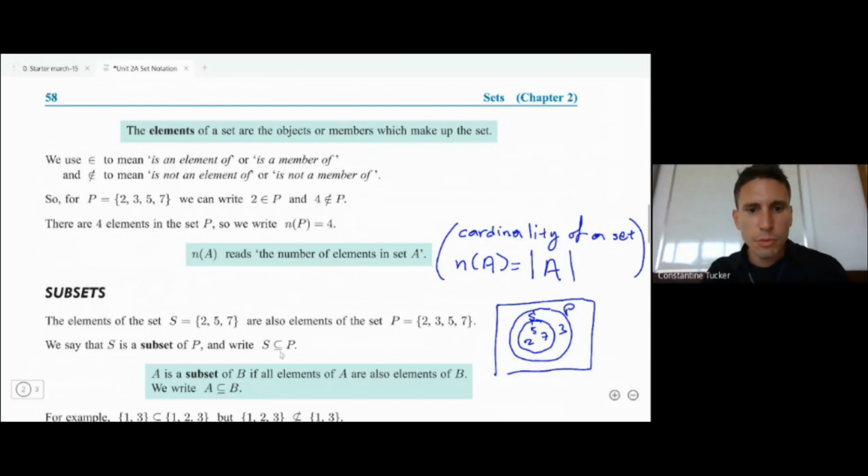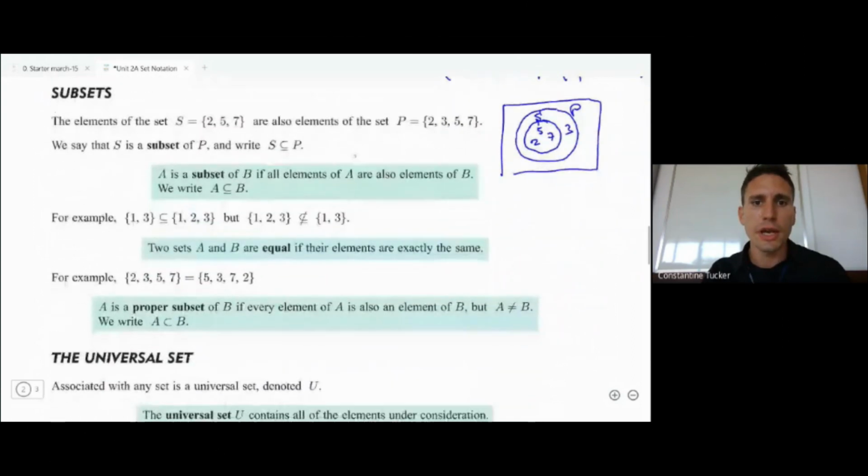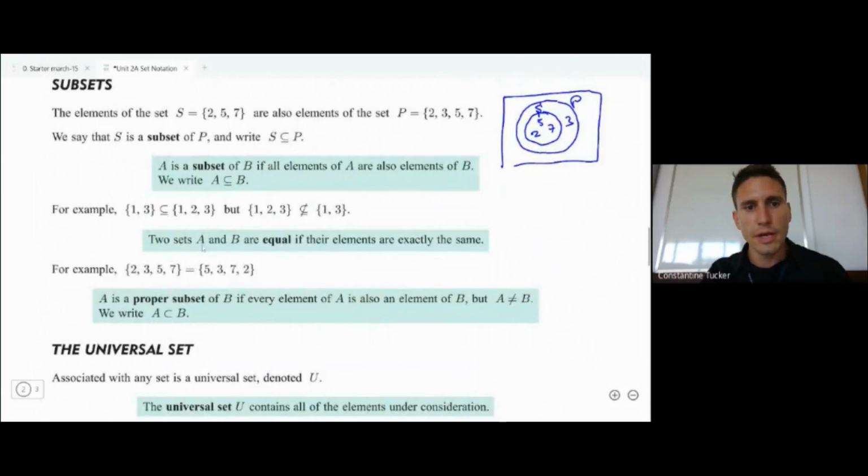So this is the symbol we use for subset. It looks a bit like less than or equal to. But what I wanted to say is that this notion here will lead us to something else as well, which is the proper subset. I'm skipping this in-between step, I'm just going to talk about subset and proper subset.